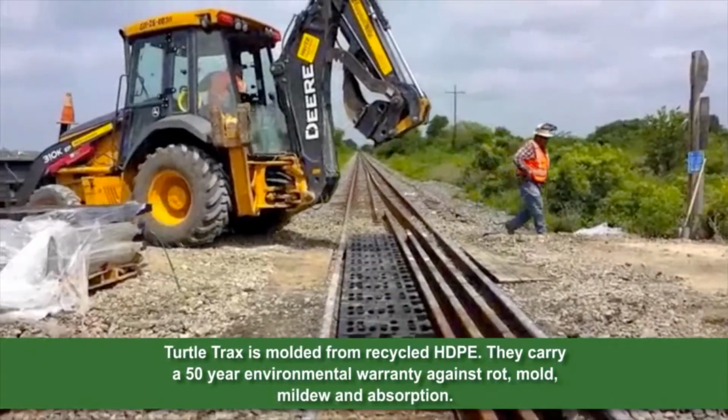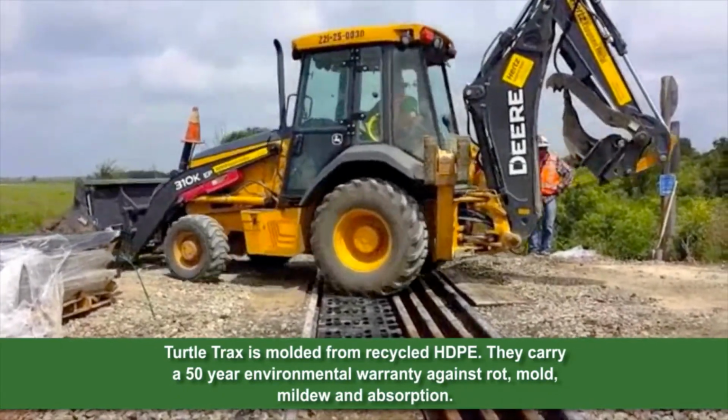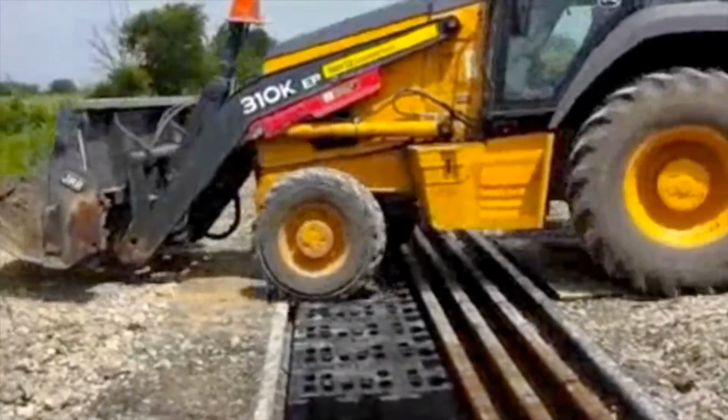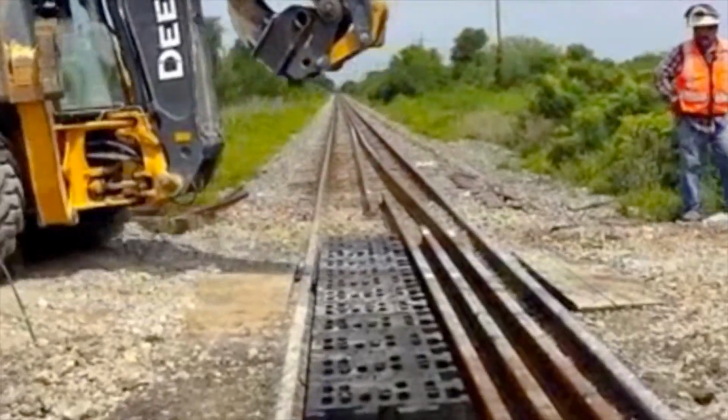Because Turtle Trax is molded from recycled HDPE, they not only carry a 50-year environmental warranty against rot, mold, mildew, and absorption, but they are sturdy, as evident here as we watch various vehicles crossing the Turtle Trax with ease.